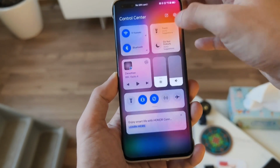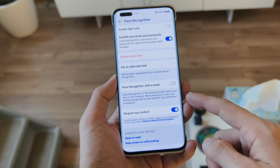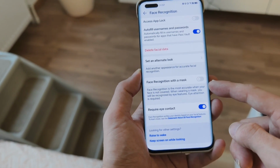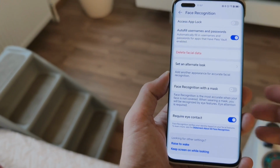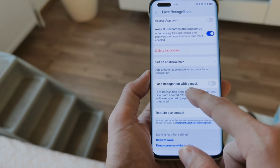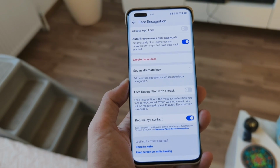What we can find now under settings and then biometrics is a new face recognition option. And this face recognition option allows you to recognize your face even if you wear a mask. I know the high rise of the pandemic is over already, but sometimes, especially now in winter times, some people just prefer to wear a mask or have to wear a mask because they're ill and don't want to contaminate anyone else. And it's good that we have this option now to recognize faces with a mask. So you can turn it on and the 3D face scanner will then work as well with recognizing your face if you have a mask on.